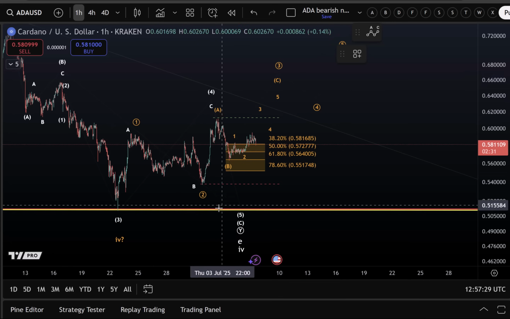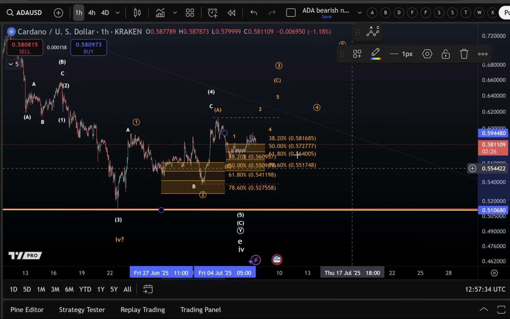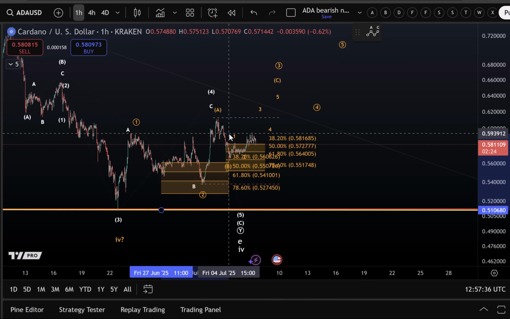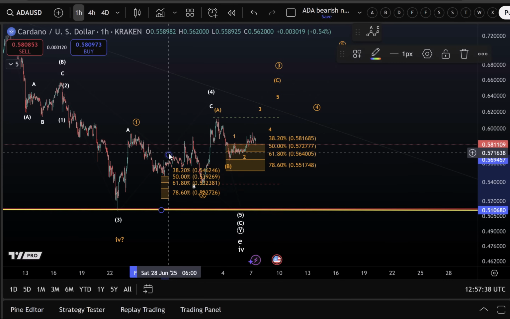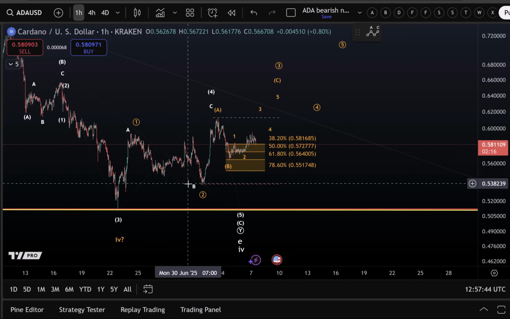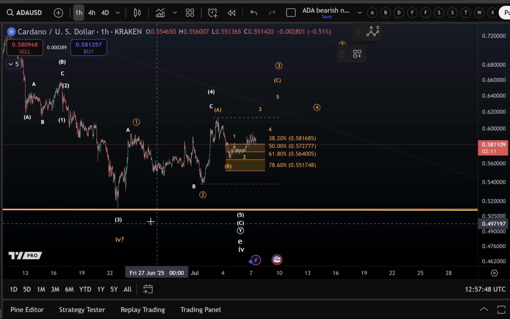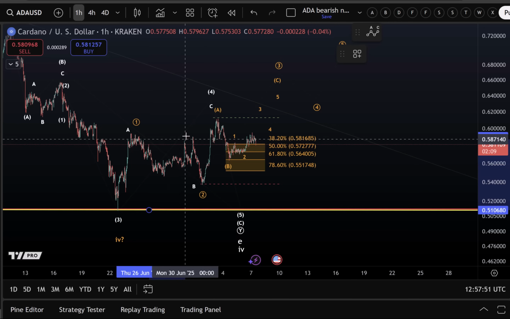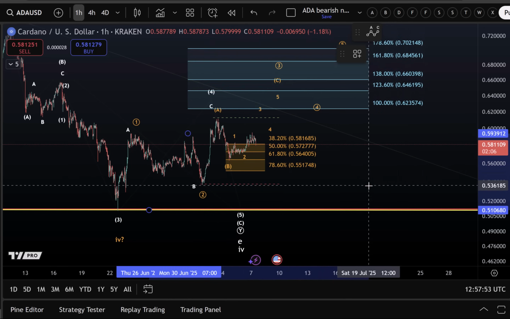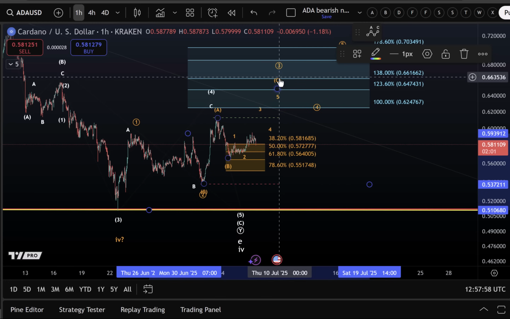Price at the time reacted here to our Fibonacci support zone. You might remember that, which I always include the 78.6 Fib level there. So the price reacted to the golden ratio at the time. Then we had a reaction to the upside, a nice rally, which I'm labeling potentially the third wave, right? And if a third wave is indeed unfolding, then we should reach the 138% extension. Now, that's a key level because the 138% extension is for a third wave normally the first ideal target. And it would be the 66 cent level in this case.